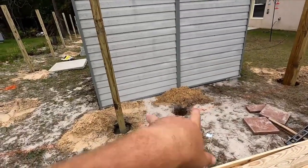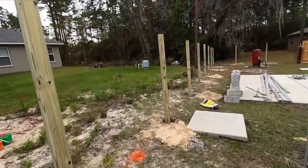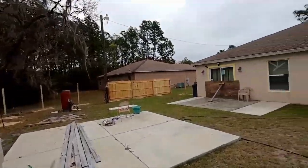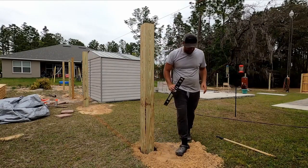So these two will be hidden behind the shed. Nobody will ever see it. Everything else is pretty much a full run, a full 8-foot panel everywhere else. So it's going to look really nice. Perfect there. It's perfect there. All right, so she's ready for concrete.